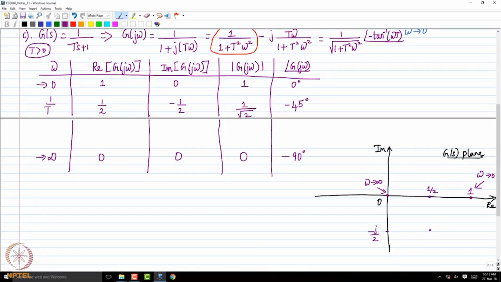So, we will see that this Nyquist plot has one specific structure, right. How do we get that? Let us try it out. What we will do is evaluate and tell me what you get when you take the real part, which is 1 divided by 1 plus t squared omega squared, subtract half from it, take the square, and then take the imaginary part square, which is minus t omega divided by 1 plus t squared omega squared, and square it, and then if you equate it, what do you get? Can you quickly solve and tell me?